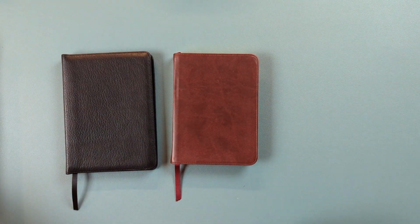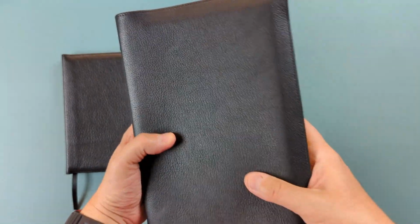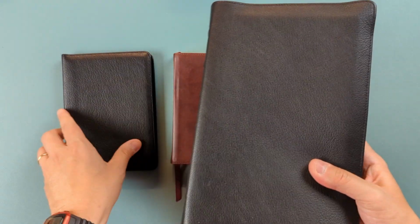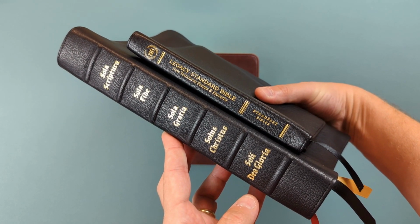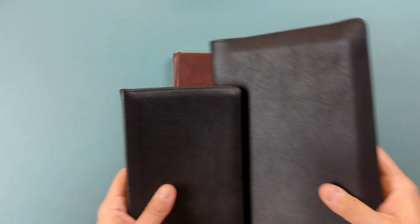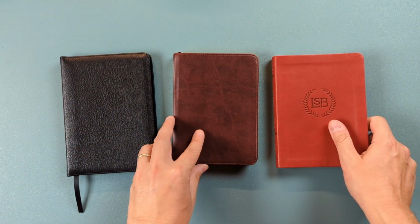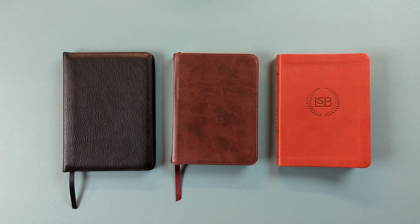But if you are into the more high-end stuff and like that elegant look and feel and the highest quality materials, they do have Goatskin LSB Bibles. This is a handy size. And so that's a nice pairing as well. Just that really high-end goatskin leather cover Bibles. Very nice. So great options that 316 Publishing is offering to people, and I think they're doing an amazing job, really, for just getting the translation, the LSB, off the ground in the last couple years. It's been really amazing to see the quality that they're putting out, and now the variety that they are making available.